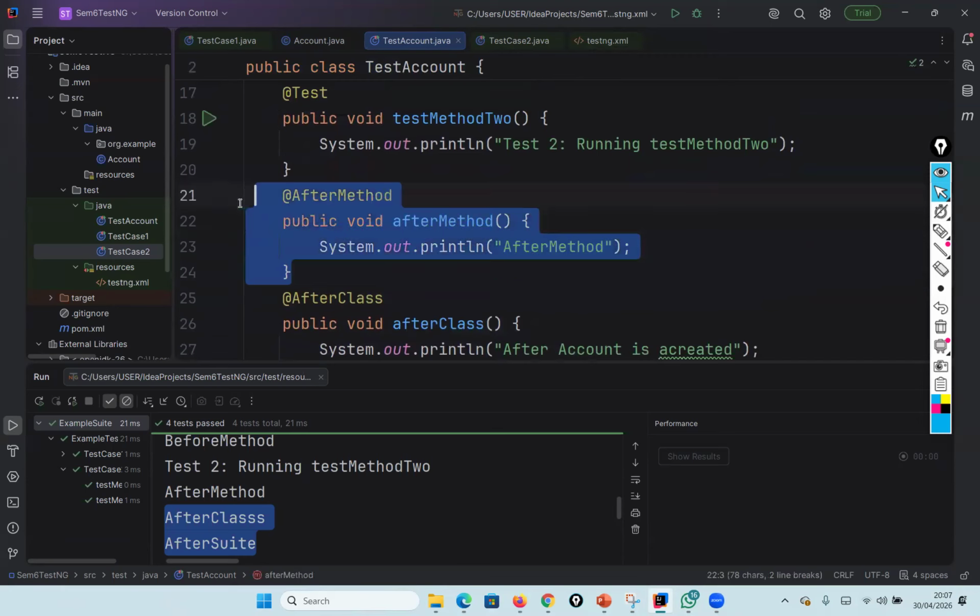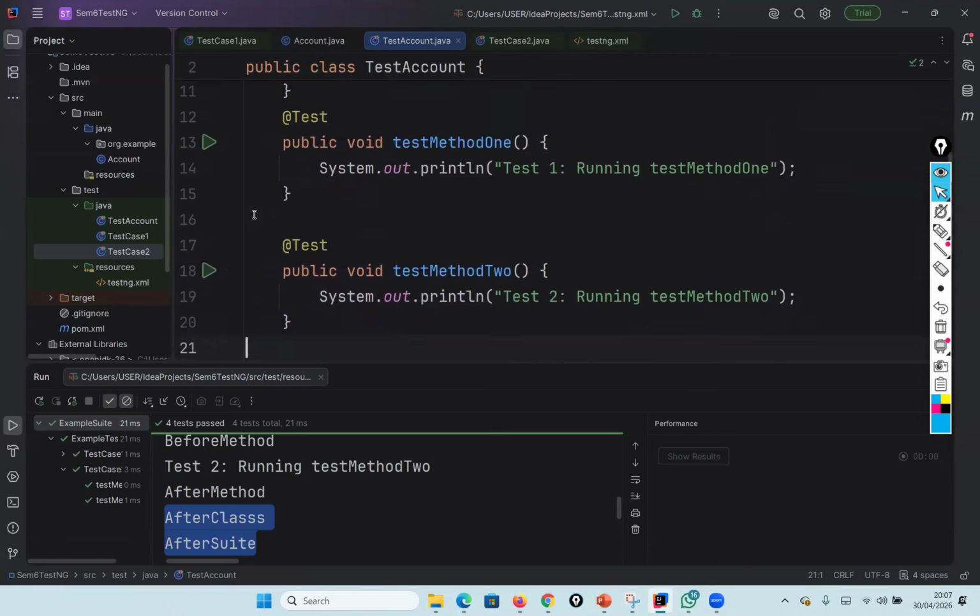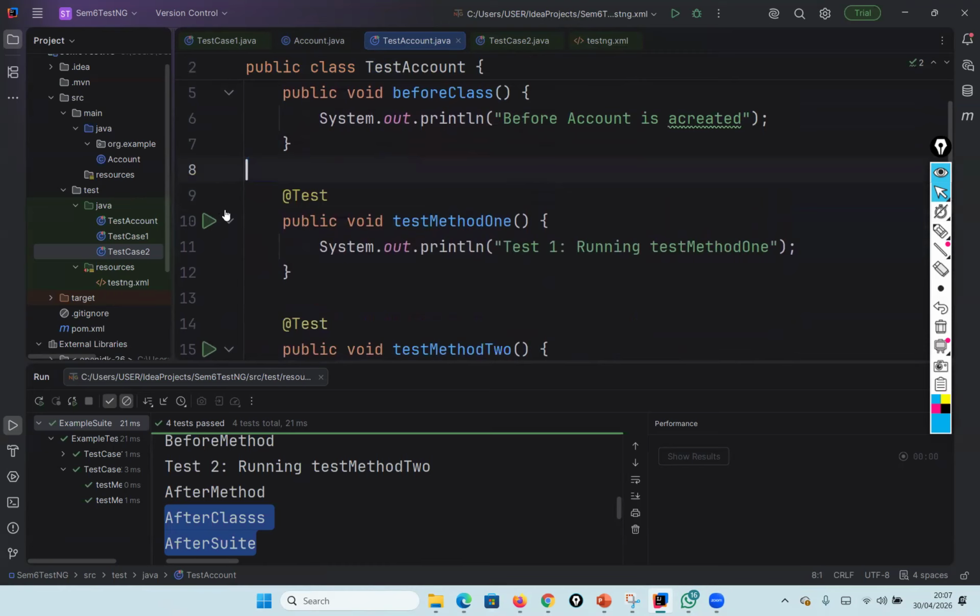We'll just write one test method. Right, I want to test the deposit behavior. Right, deposit. I call it test deposit.